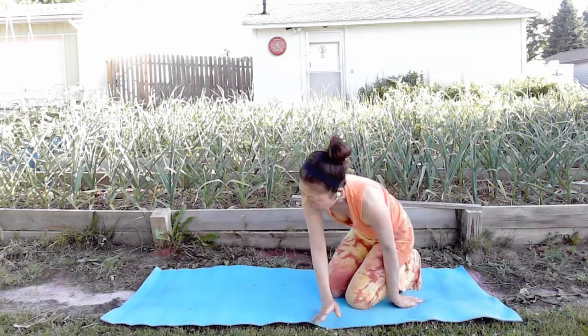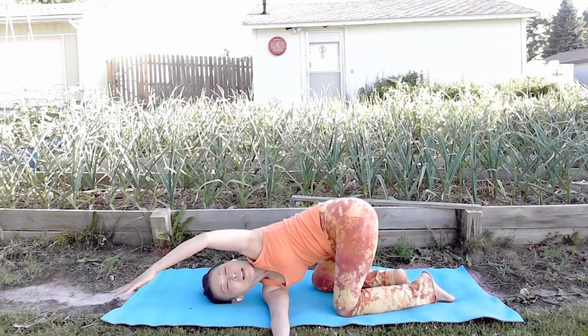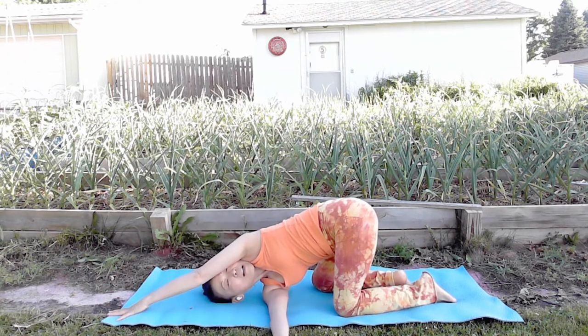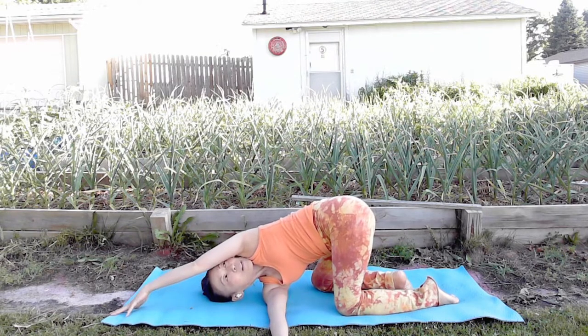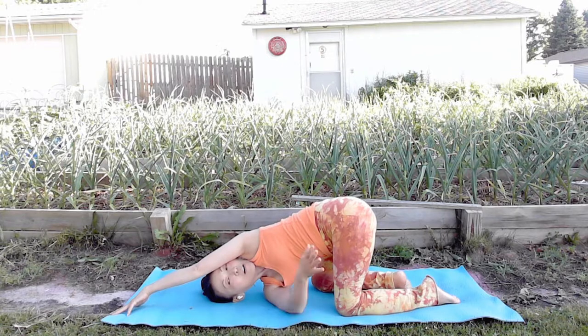I'm going to face the other way. So this time, right arm under left. And extending right arm forward. Full inhale, lift chest. And exhale, lengthening right side over, from the hip to the fingertips.